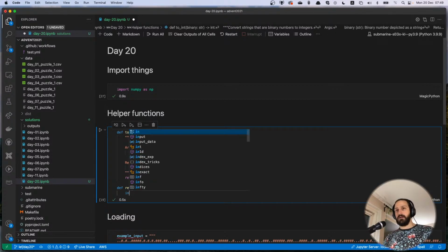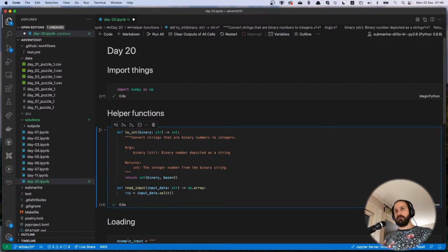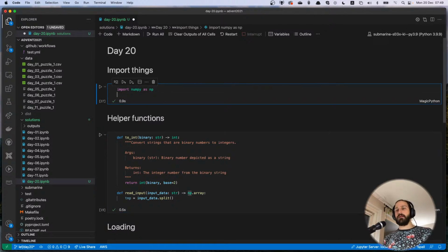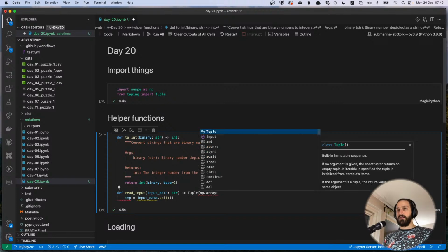So we take the input data and we split it. I'm going to name this temp. Okay, let's make this a little bit nicer. From typing import tuple.